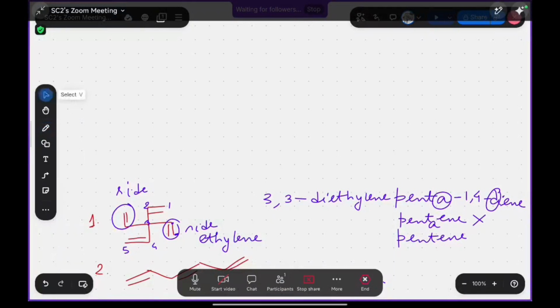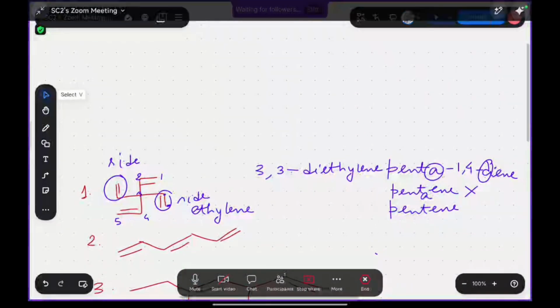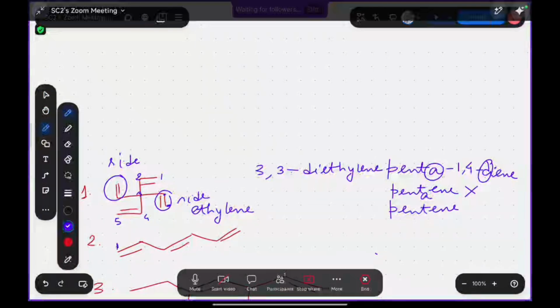Now the next example, number 2. The next example is something like this. See, this is a simple parent chain. No side chains are there. And it is having 3 double bonds. So let's number it. The numbering comes to be something like this. That means for this IUPAC name, we are not having a side chain, so let's exclude that. No cyclic ring, exclude that.